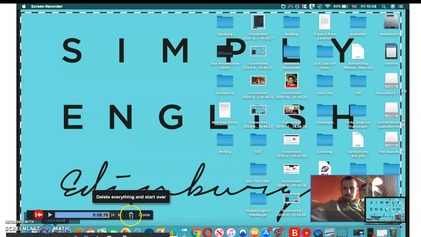So yeah, and then there's bin here. You can see this, the last thing. Bin, delete everything and start over. So that's kind of more or less my introduction to Screencast-o-matic. I hope it's clear. If it's not, it didn't take too long, so just ask me to do it again and I'll be able to make it a bit more clear. But I think this should be okay.